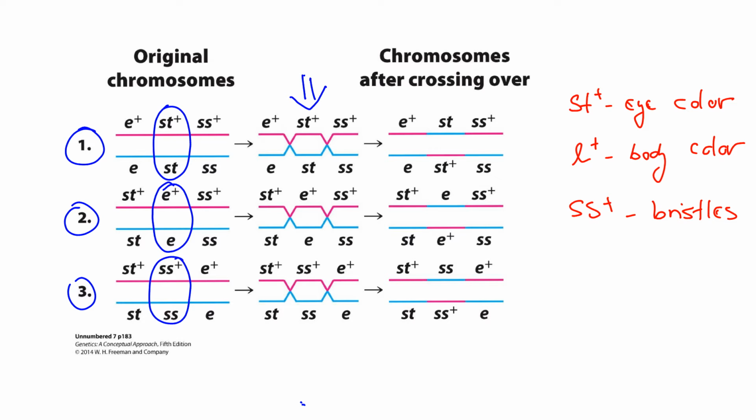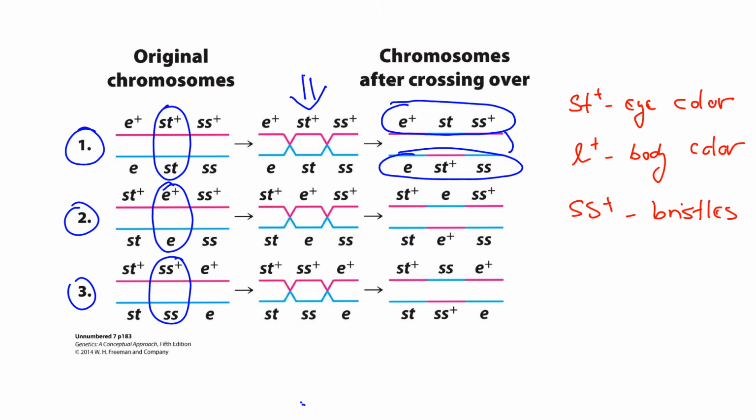So let's look at the first scenario. The gametes of this individual will be this one and this one. These would be the 2 gametes under the first scenario. So the double crossing over individuals, meaning the least frequent offspring, will have gray body, scarlet eyes, and normal bristles. And the second least frequent category would be ebony body, red eyes, and small bristles.